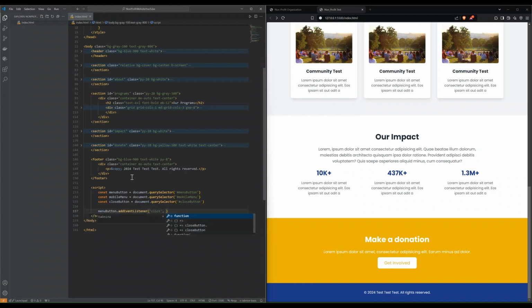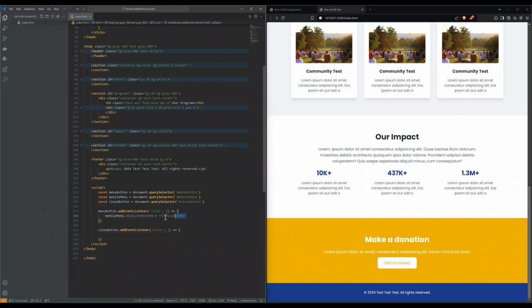Now menu button dot addEventListener, click. On click, what will happen is mobile menu dot style dot transform equals translateX 0. Alright, and close button dot addEventListener, click.